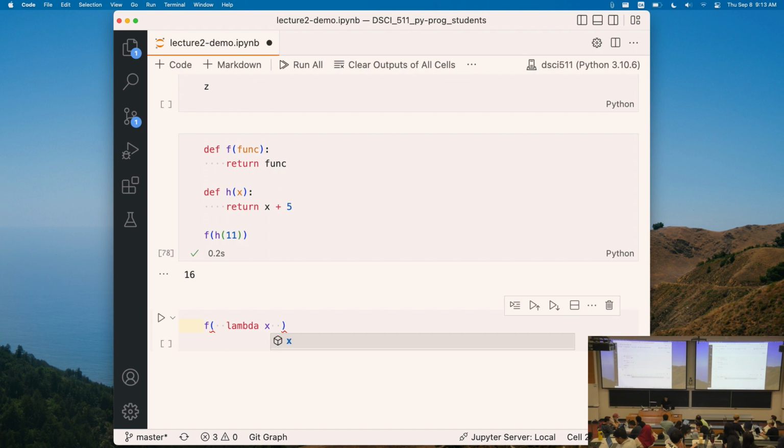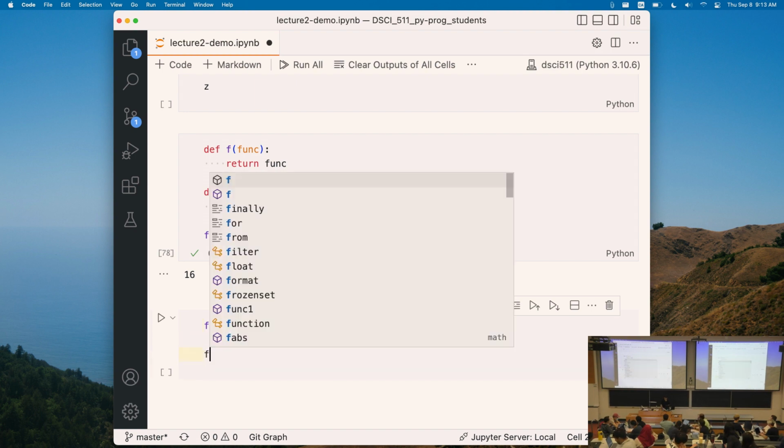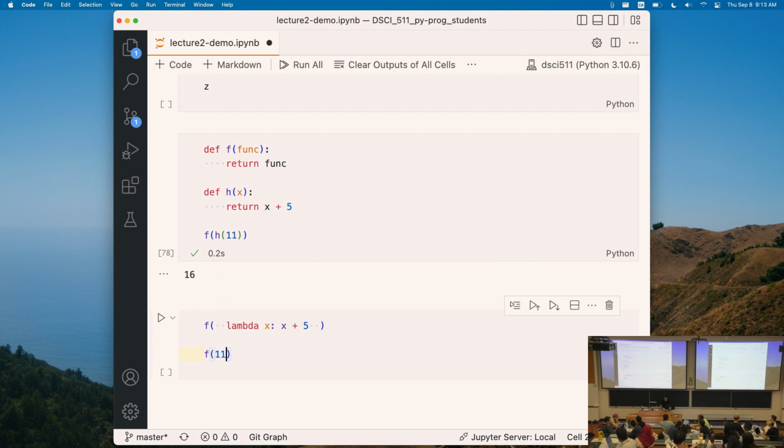So x, that's the input, and after a colon comes the output, x plus 5. And it does exactly the same thing as we had previously, or a little bit different.